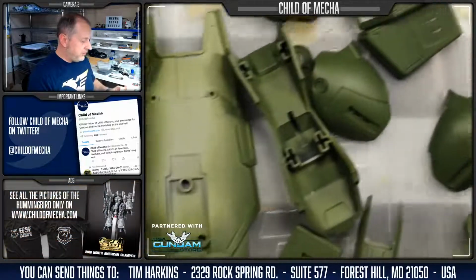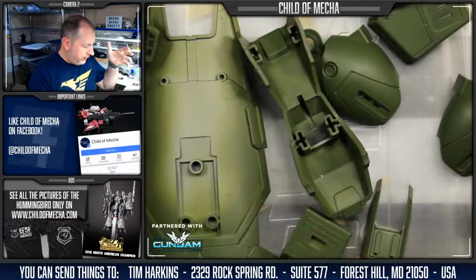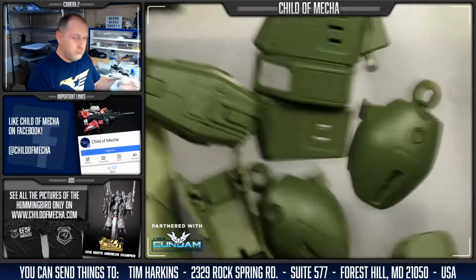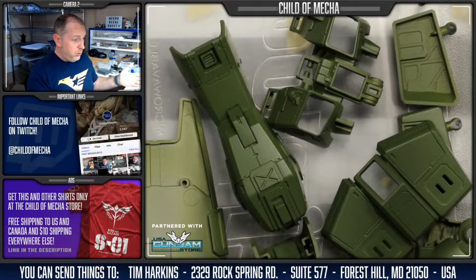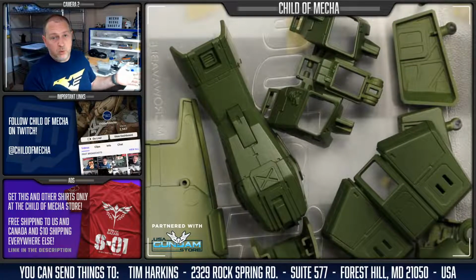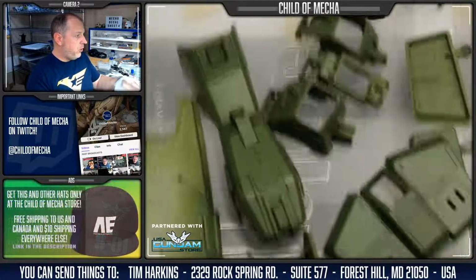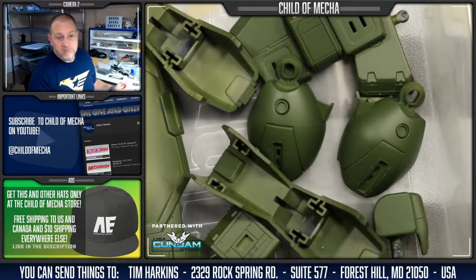Since this is all lacquer based, the primer is lacquer, the paint is lacquer. I have no problem with these parts rattling around like this. You've seen me do this before with Airdrop. You've seen me do it with the Blue Destiny. You've seen me do it with a bunch of other ones, right? I have zero qualms about tossing these parts in this box and having them rattle against each other. None whatsoever.